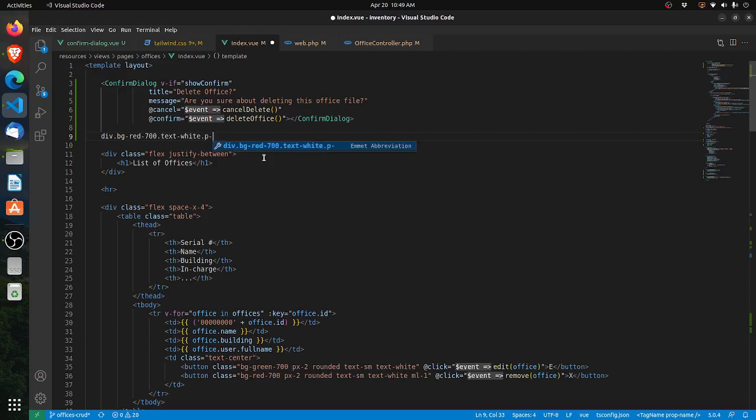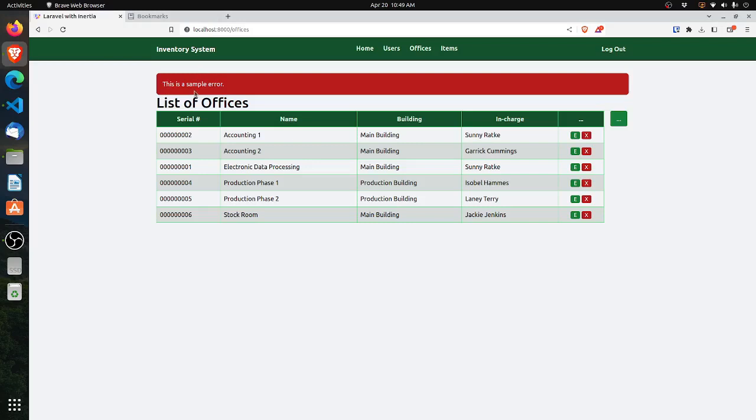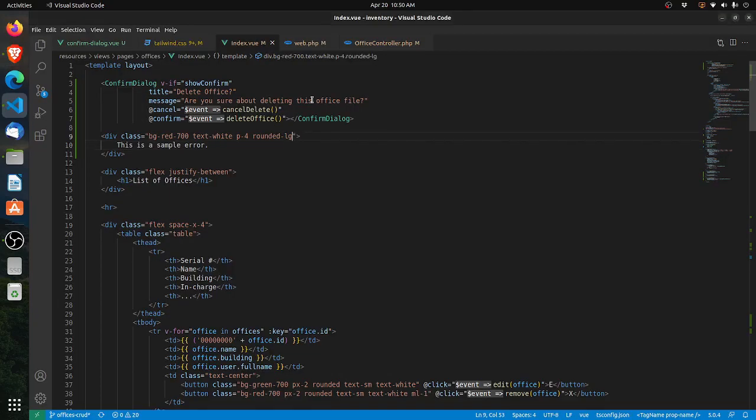Give it a padding of 4 and make it rounded LG. And yeah, let's see what we have. This is a sample error. Okay, that's good. Maybe we'll give it a margin MY of 2 or 3.